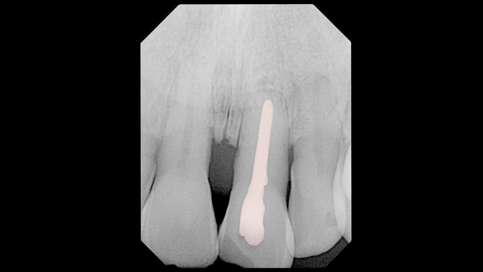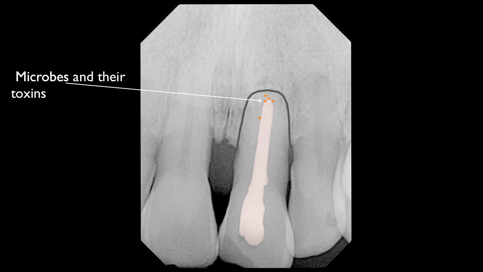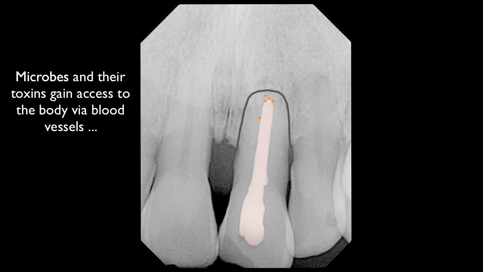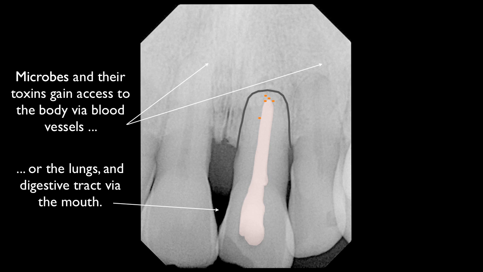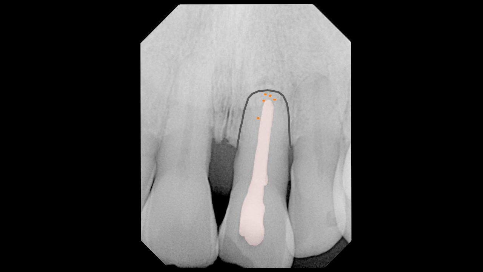The thin, dark lining around each tooth is called the periodontal ligament. It is the shock absorber for each tooth during chewing. Unfortunately, chewing can pump oral microbes, and worse, their toxic wastes that remain within the tubules, the ligament, and the infected bone surrounding the dead tooth, into the blood vessels in the area and the mouth. From here, they can travel virtually anywhere in the body, like joints, organs, and the brain.